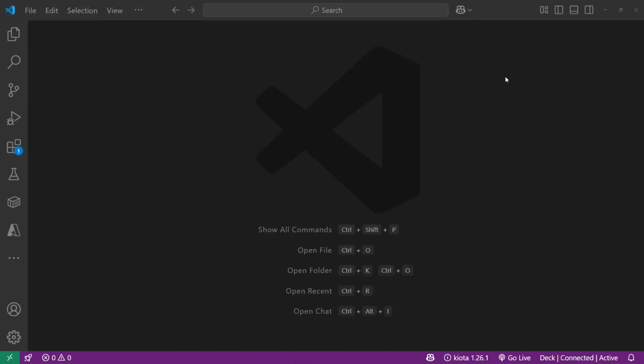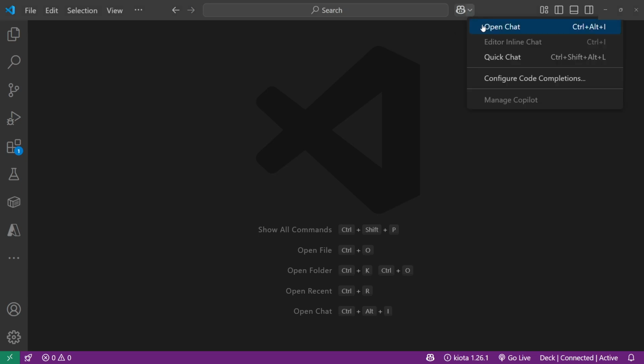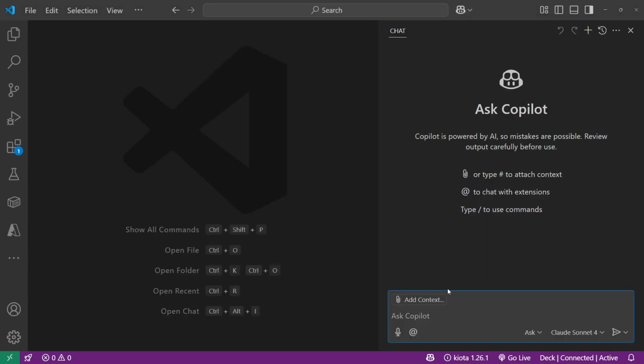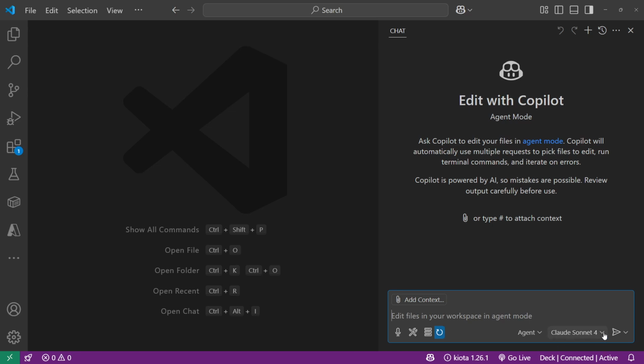Great, let's go back to Visual Studio Code. All the way at the top in here, I'm going to open up a chat with the Copilot. The important thing is it cannot be on Ask. You need to change this at the bottom to an Agent. And you can use all the different LLMs available through the Copilot for GitHub. You can use Sonnet 3.5, 3.7, 4, or GPT-4o or 4.1 are available as well. I tried all of them to see which one would give me the best answer. Between GPT-4o and Sonnet 4, Sonnet 4 definitely was the best. So I'm going to leave it on Sonnet in here.